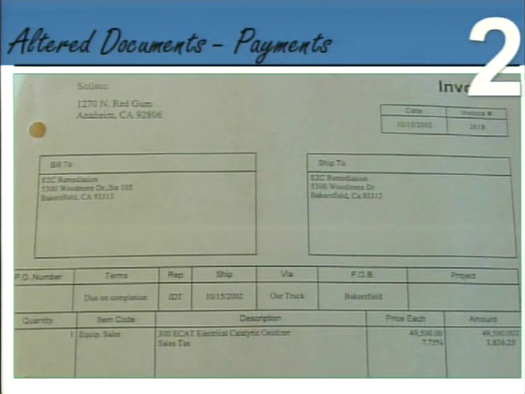Here's an example of an altered document. So this document came into the State Water Board, and if you look at the top left-hand side, you'll see the company name, and you'll see the address. But what's missing is the phone number. There's no phone number to contact these people. I don't know if you guys have ever gotten a bill before from the credit card company. Whenever they send you a bill, they always have a contact number, right? If you're not going to pay that bill, or you want to dispute that bill, or you're going to pay it late, they want you to get in touch with them and let them know. So here we have an invoice, and they're not even giving their client the phone number to call them and contact them. So that's a little bit odd.